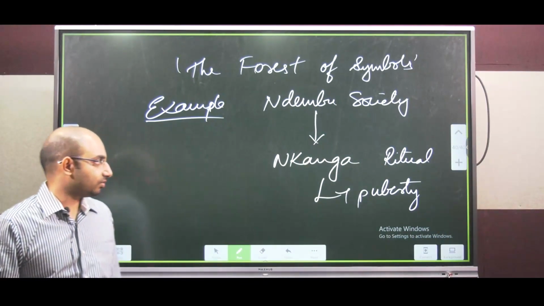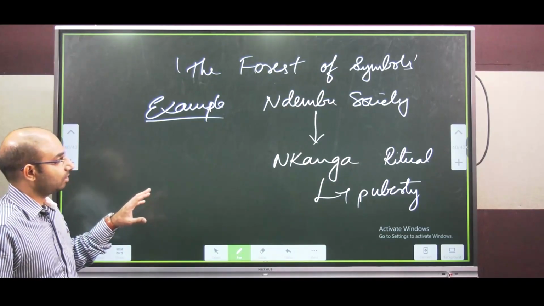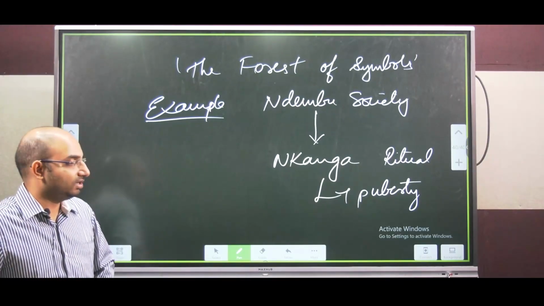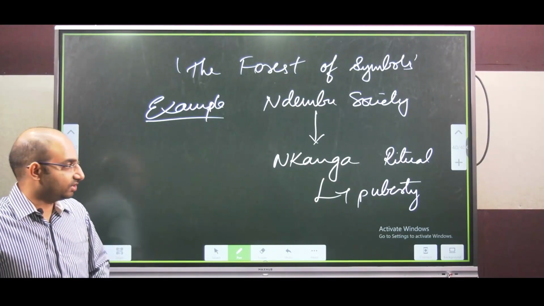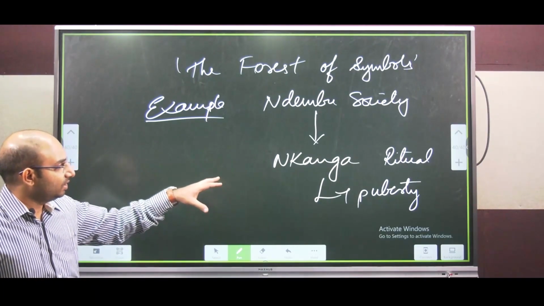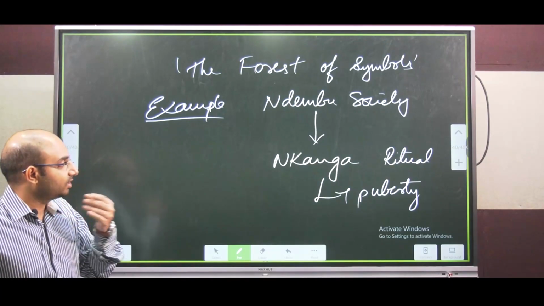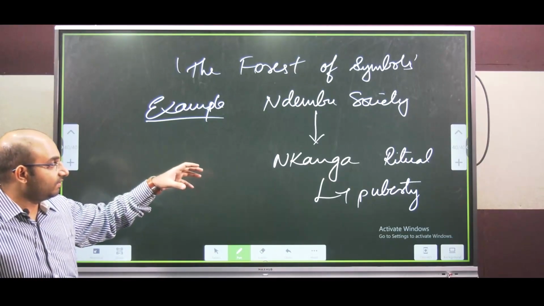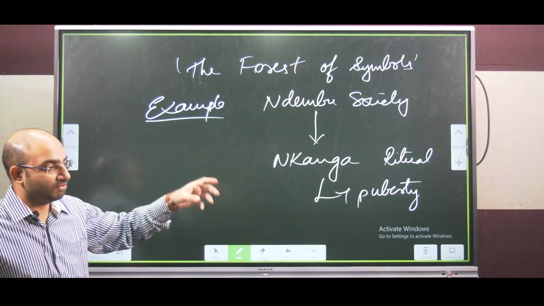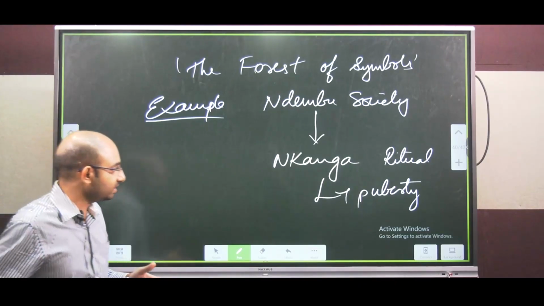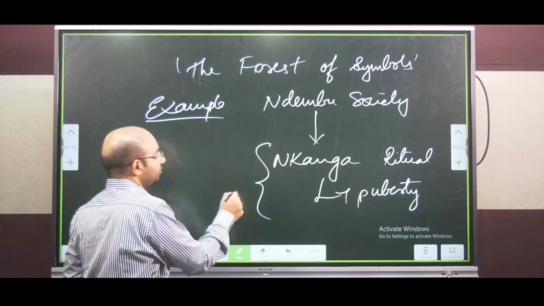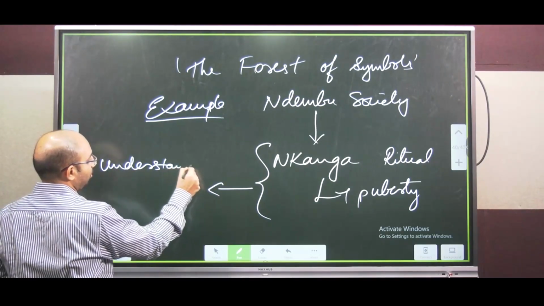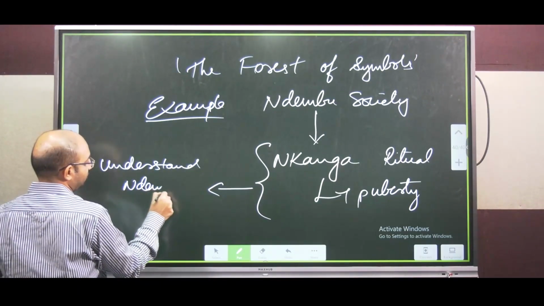So this ritual happens around a tree which secretes a lot of latex. So people call it a milk tree. He says people call it a milk tree probably because of the matrilineal nature of their society. Then he interprets how in this ritual, there is an event where women come together and curse men. He says this cursing event is also symbolic of the tension that exists between men and women in this society, and so on. So he makes some observations based on this Kanga ritual. He tries to understand the Ndembu society, discuss the findings of the Kanga ritual.